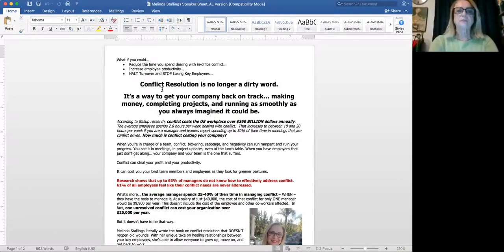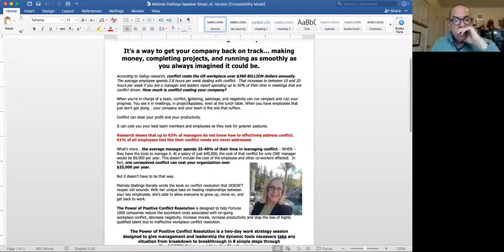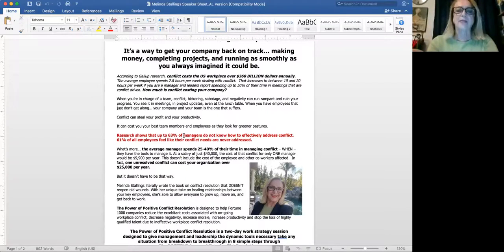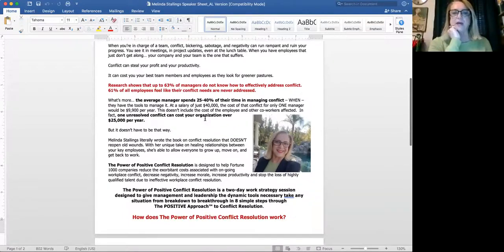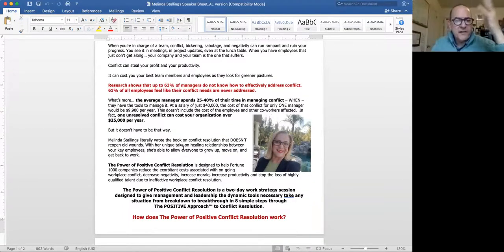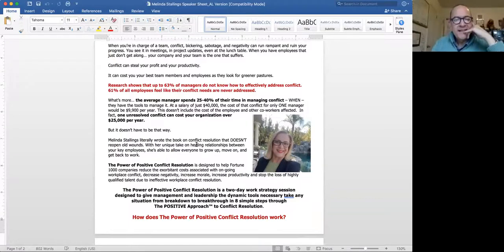Sure. Okay, so what if you could reduce your time, increase productivity, halt turnover, and stop losing key employees? Conflict resolution is no longer a dirty word. Okay, team conflict, sabotage, steal your profit and your productivity. So up here, I think this repeats the first paragraph, and down here there's a repeat of increases between 10 and 20 hours per week if you're a manager. You'll see further down that same thing is in there. Anything that's obviously a copy and paste mistake should be removed. No duplicity. I think that might just have been some leftover remnant of something that didn't get cleaned up. Okay.